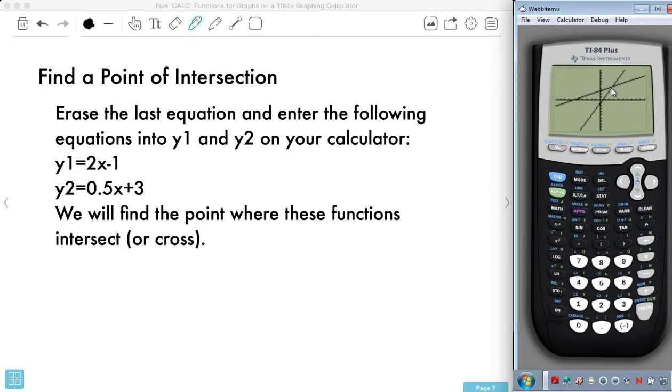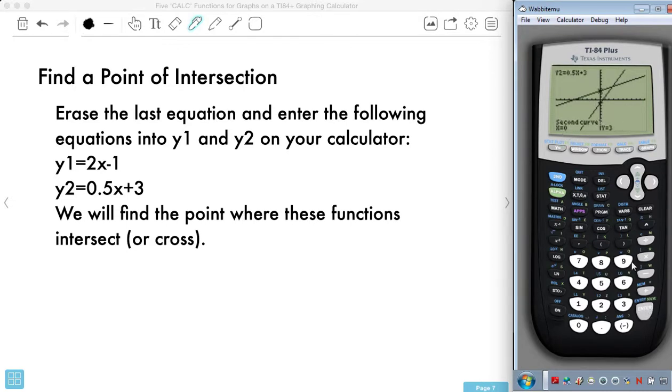I would like to know exactly where that point is, and that is the use of the fifth calculation function, intersect. Again, with straight lines, the maximum they'll ever intersect is in one place. If you have curvy lines, you might have lots and lots of different points of intersection. This is a little different. When you get in here, it says first curve. Calculator considers a line a curve. All you have to do for first curve is press enter.